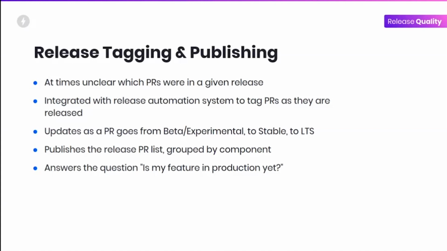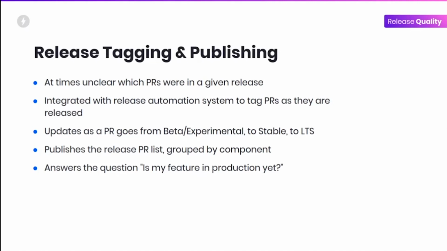I'll make a note that we chose to use labels here instead of commenting on those PRs like some bots do, in order to avoid creating tons of notifications for people who may have been reviewers or commented on different PRs. Now, as a PR goes through the life cycle from beta, promoted to stable, promoted to LTS, that label on the PRs gets updated.